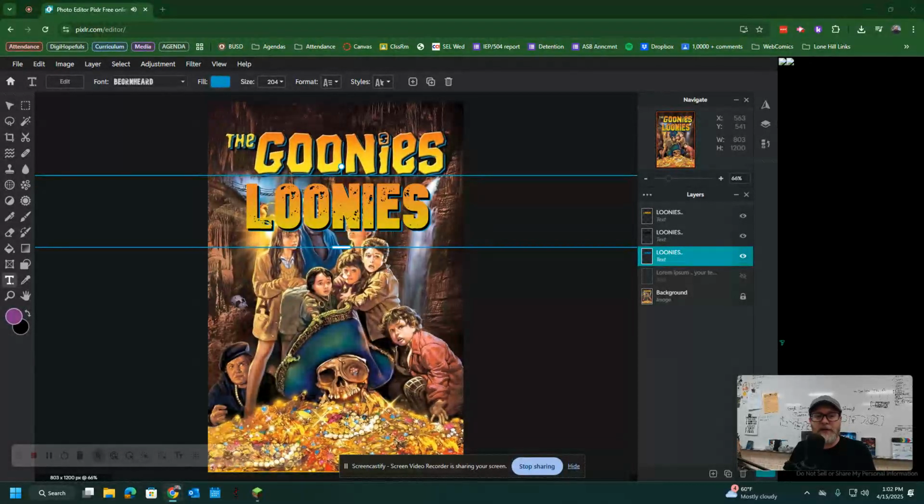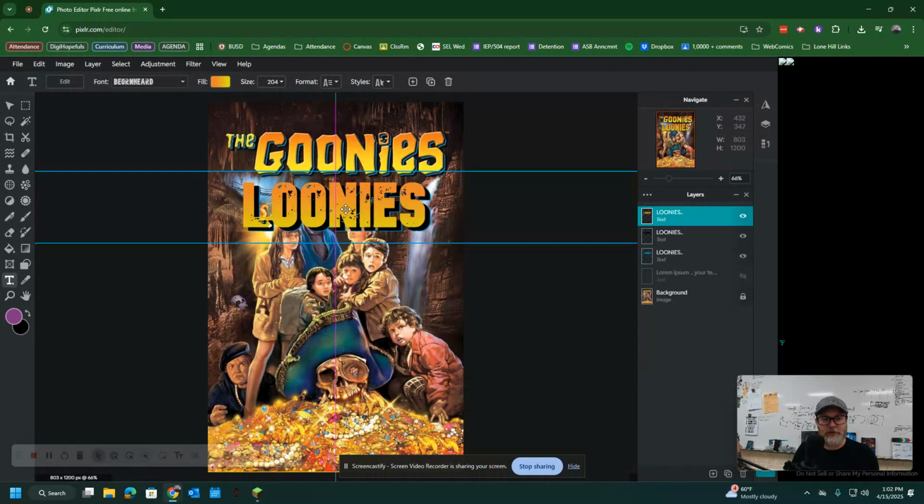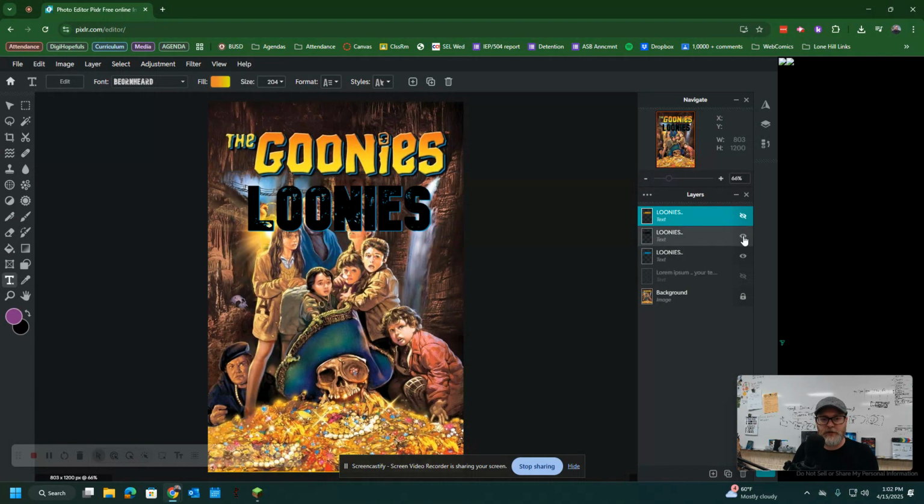Okay, so how do we get this Goonies looking title? This particular look, and I changed it to the Loonies, and there's a few other things I do, like I need to add a little tiny the, but I want to show you how to achieve this effect. And if you'll notice, it has a lot to do with layers.